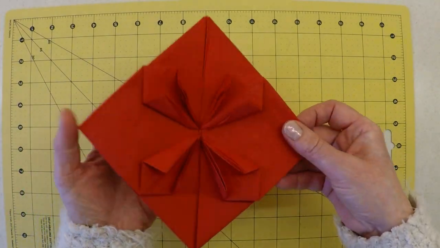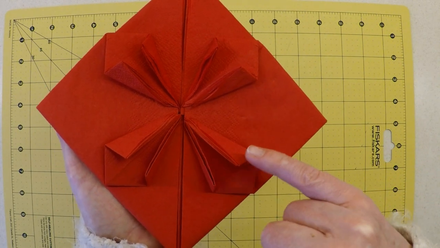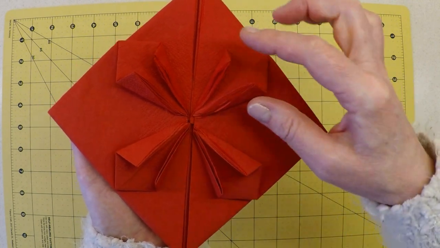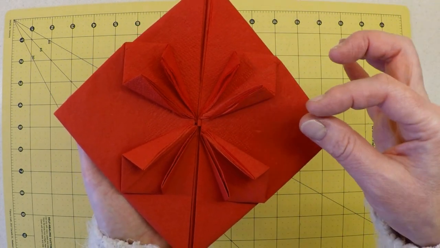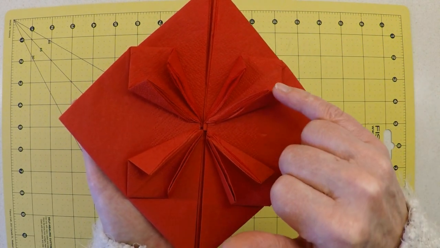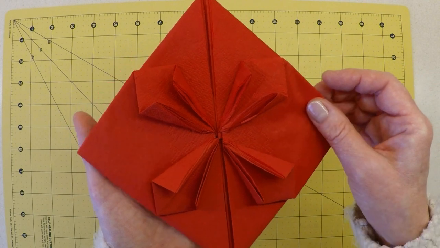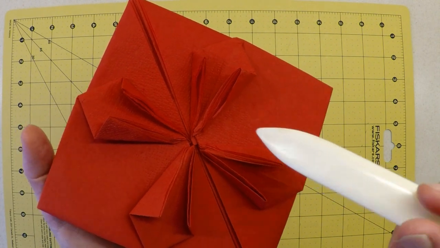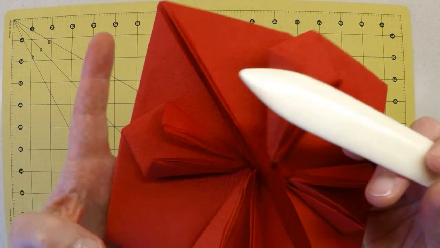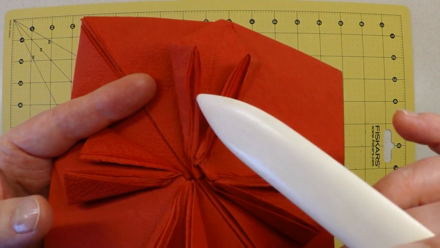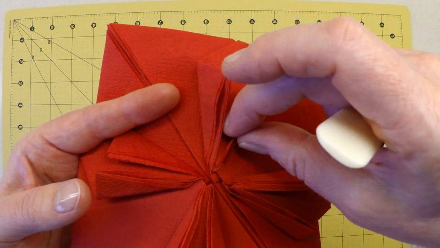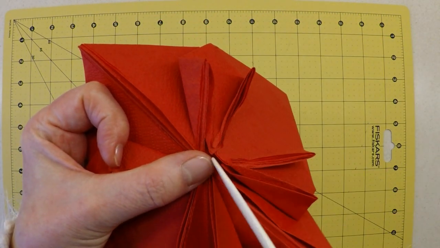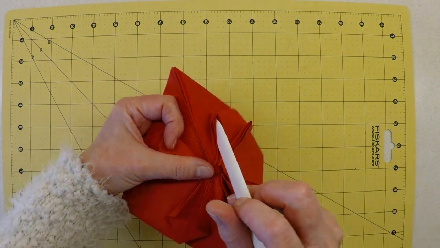So that's all of those kite shapes in place. You can see that the edges of these tend to pop up because there's not much distance to these. Now at this point, we are going to need to open out these middle sections. And I just want to tell you, if you are working with a multi-ply napkin, then it can sometimes be difficult to actually find in amongst these layers where the actual middle is. Now if you're struggling with that at all, just simply lift one of these edges slightly and then you can see there that that's the middle layer.